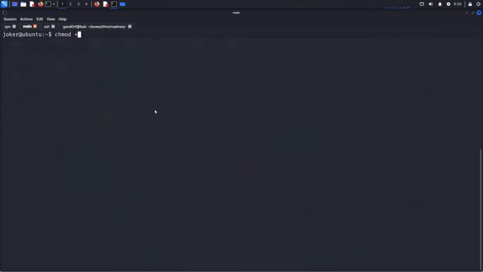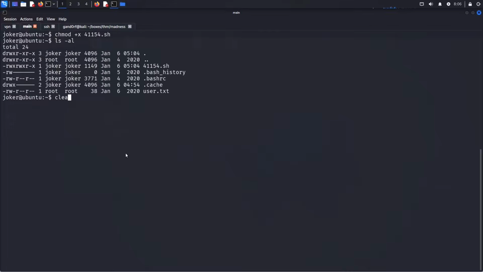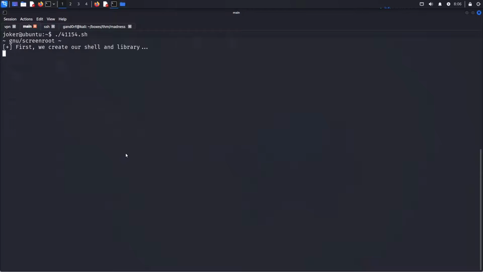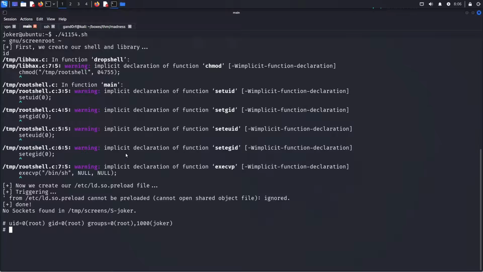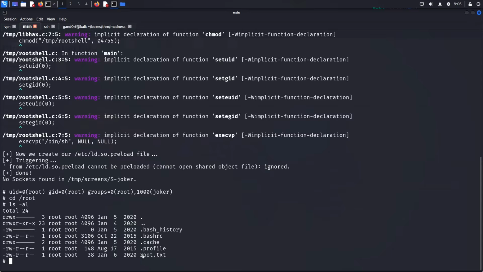So let's put chmod, make it executable. Yeah, we got executable on there now. Now we can just run that. Okay, let's type in id. Oh, looks like it's still going through. Alright, so take our id command and we are back as root. So we should be able to change into the root directory. ls -al. Yep, there it is. There's the root file. Grab it, grab your flag, and you have finished the box.